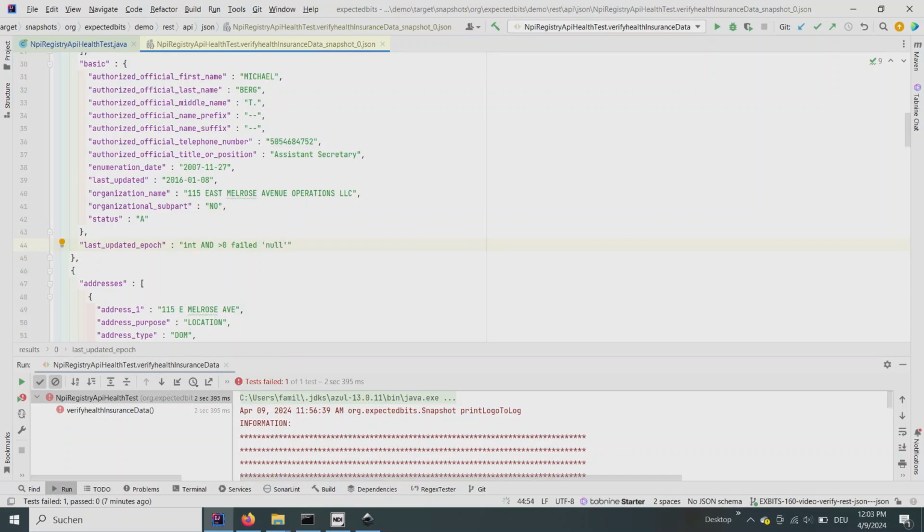So let me show you how you can do this with predicates in the snapshot library. Okay, here you have a JSON path of this, and you have a verify method.